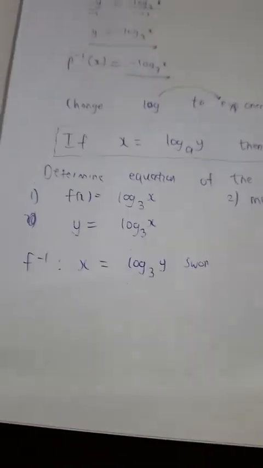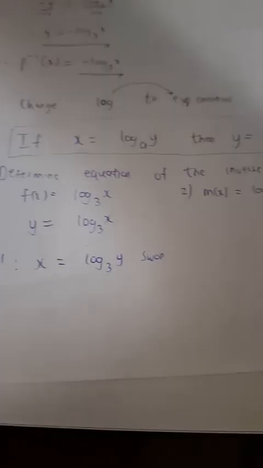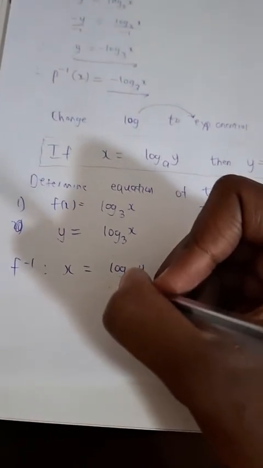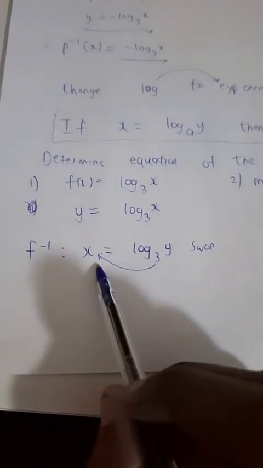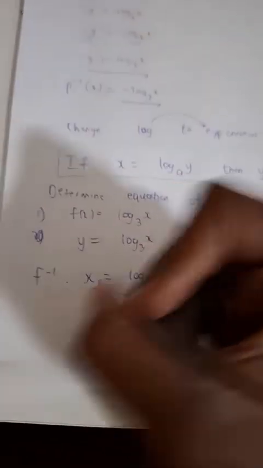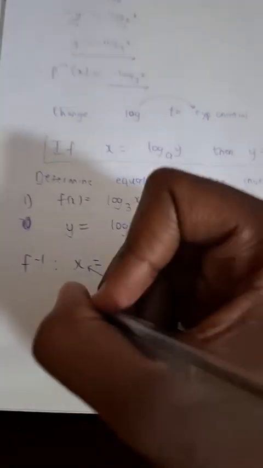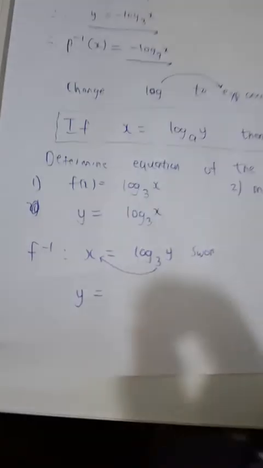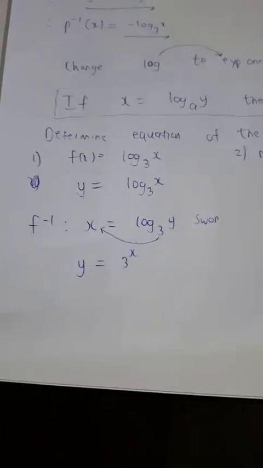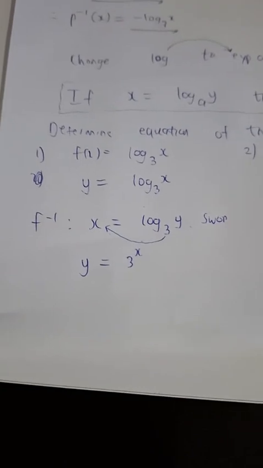Okay, so the way I like to basically say it to my learners is that I say the base goes and kicks the x. Okay, it's like 3 kicks the x. And then what happens is that when x gets kicked, he becomes an exponent. And then this y becomes the subject. So in other words, y is equal to 3 to the power x. And that is our inverse, guys.